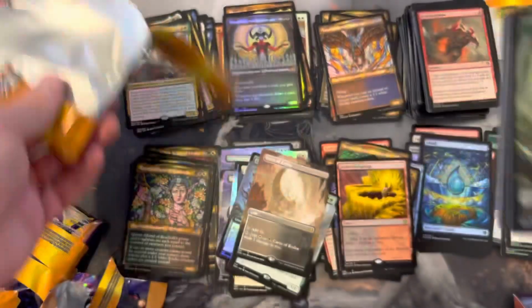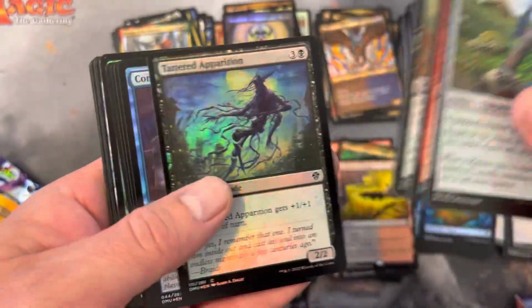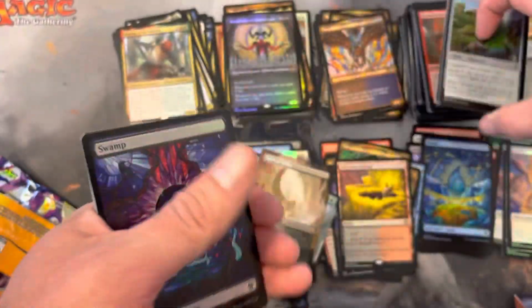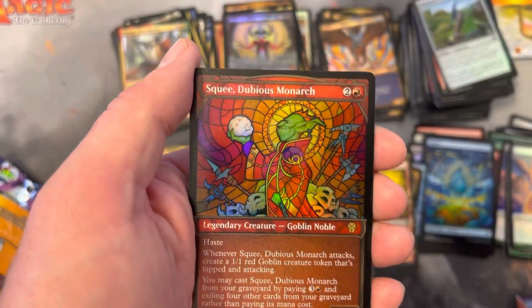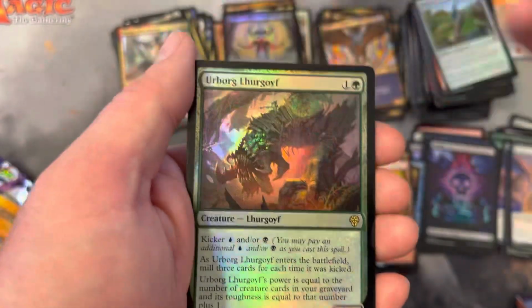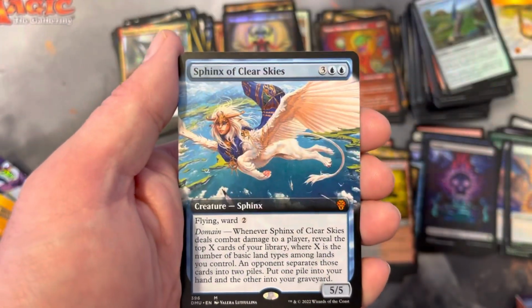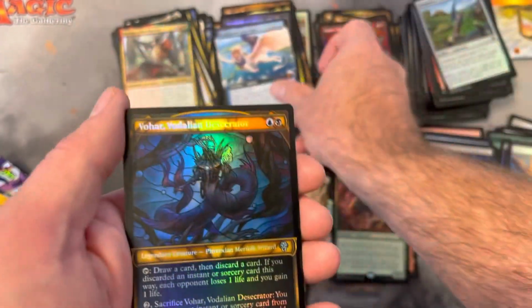And to our last pack. Is there a Lost Legend in here for us? Let's see. Ooh. Doesn't look like today, kids, unfortunately. Swamp. Textured Squee. Urborg Lhurgoyf. Sphinx of the Clear Skies. Nice little full art mythic for us.